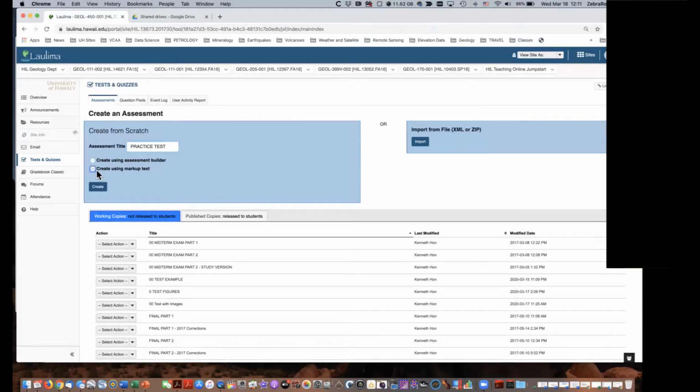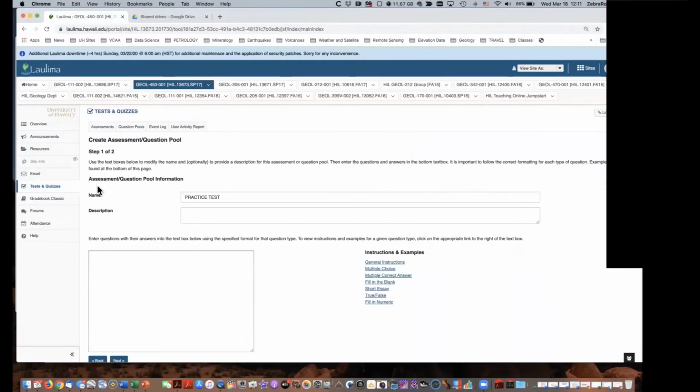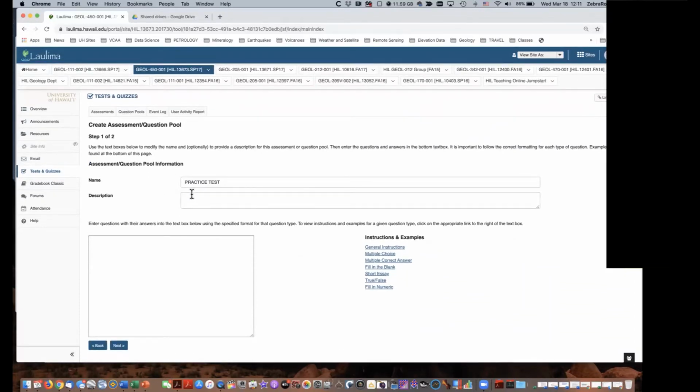And the markup tool just brings in straight plain text. So you can use any word processor, any text editor, and all you're going to do is copy and paste from them. You don't bring in the file. You just select the whole file while the word processor is open and copy and paste. So we're going to hit the create button, and it says down here practice test right here, and you can write in a description if you want, and then there is this window.